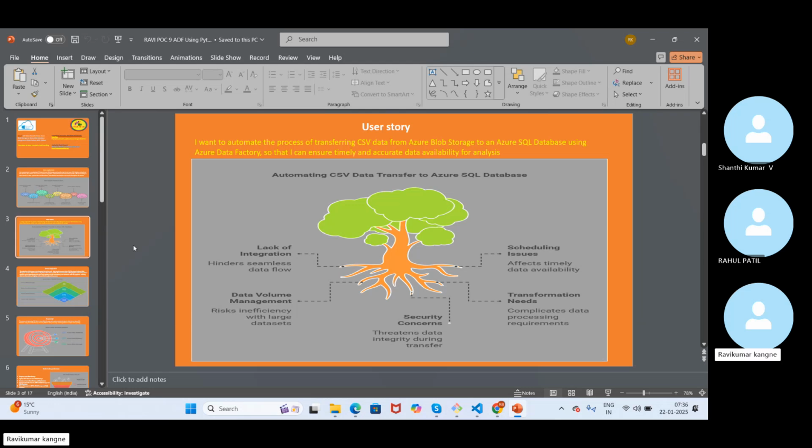The problems are: automating CSV data transfer to the Azure SQL database, lack of integration hinders seamless data flow, inefficiency with large data sets, security concerns that threaten data integrity during transfer, transformation needs complicate data processing requirements, and scheduling issues affect timely data availability.